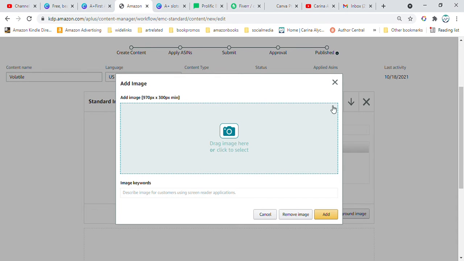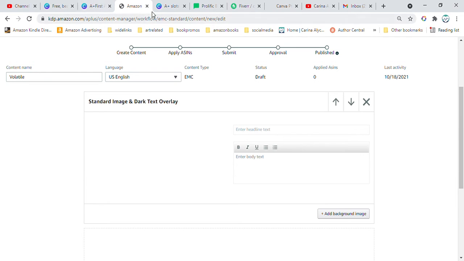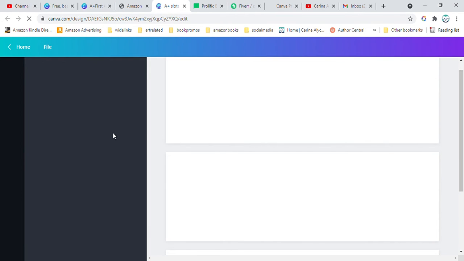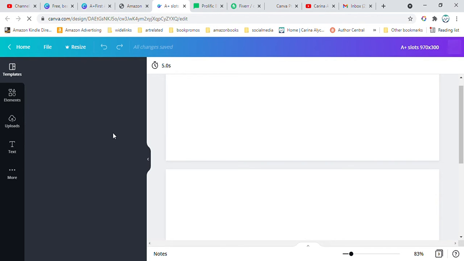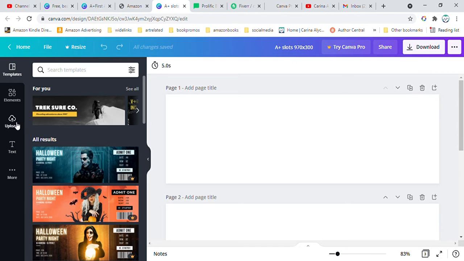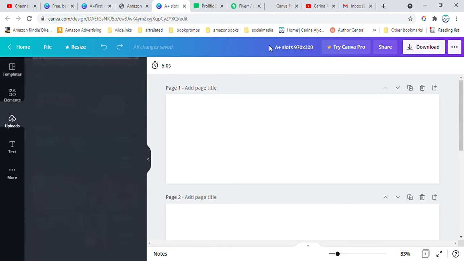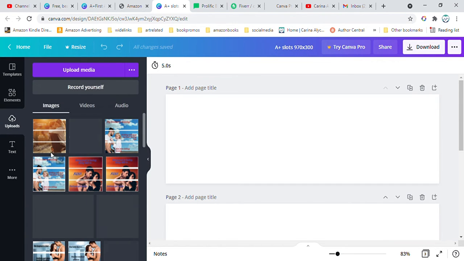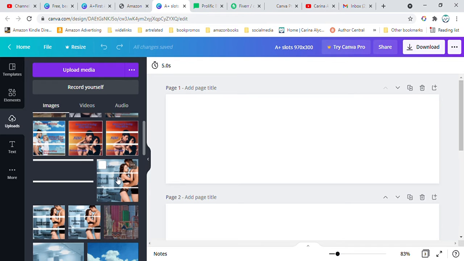So just to show you how this sort of works, and why it works as it does, I'm just going to create a dummy image right here, which I happen to already have ready. So here is a 970 by 300 pixel thing, and I'm going to pick these people.